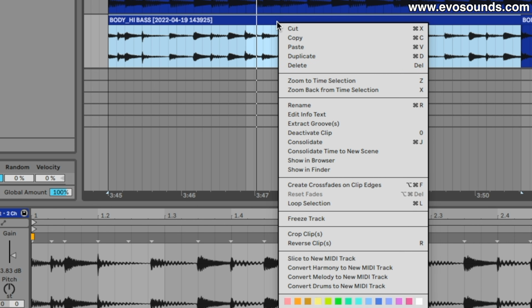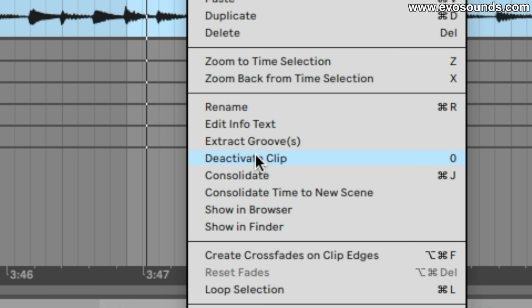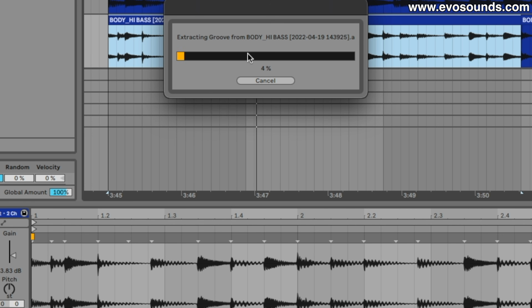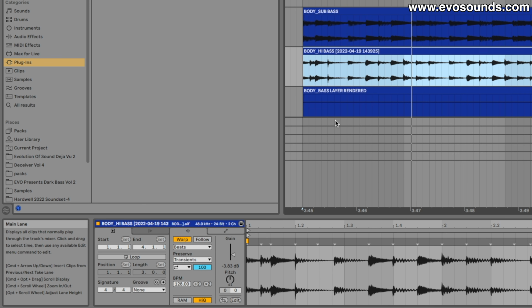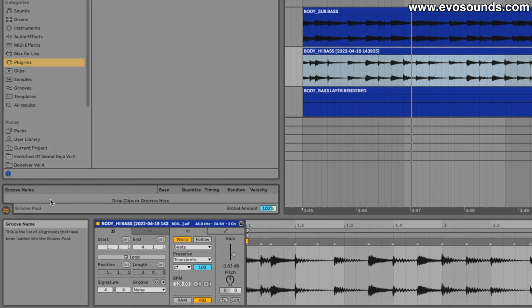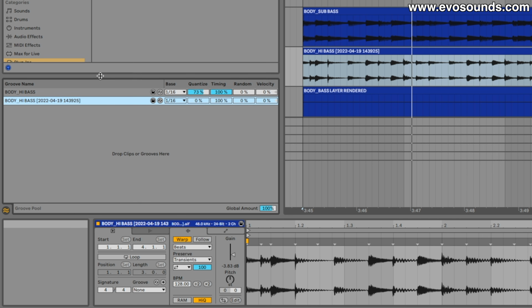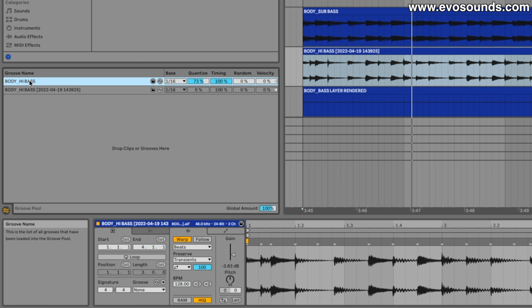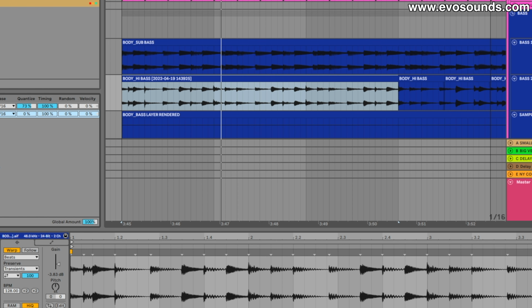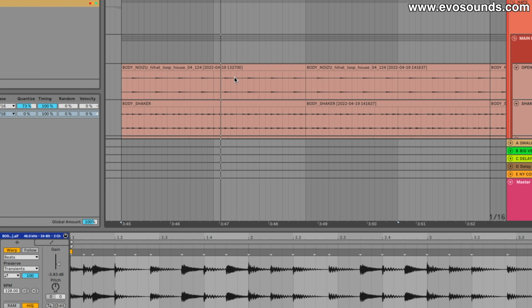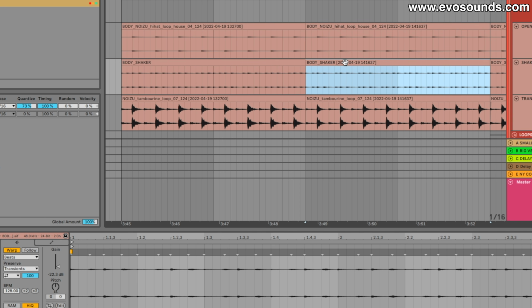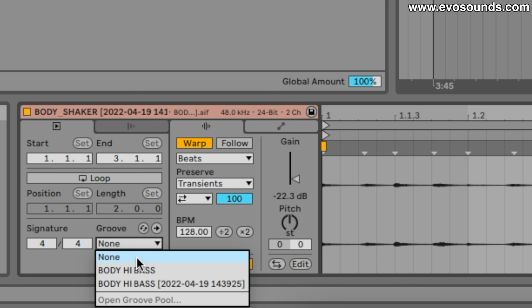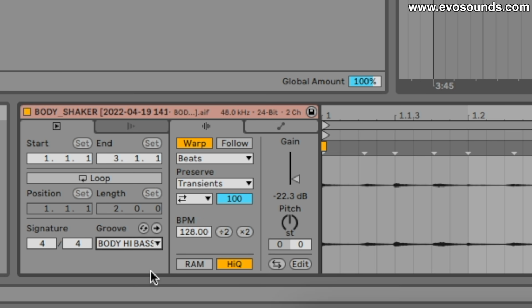Now, the thing I want to do is right click on this and click extract grooves. What this is going to do is process it. Once it's done, you can go over here to the left of Ableton, click that, and you're going to notice that we have the groove now being put here. So this is the original groove that SSOL decided to go with, that he extracted from the bass, and here's the new one that we've created. The cool thing about this is that you're going to have your drum loops at the bottom here. Let's go with one of the ones that wasn't quantized. From there, when you click groove, you're going to have access to your body high bass, whichever you want to go with. From there, you can put it on.